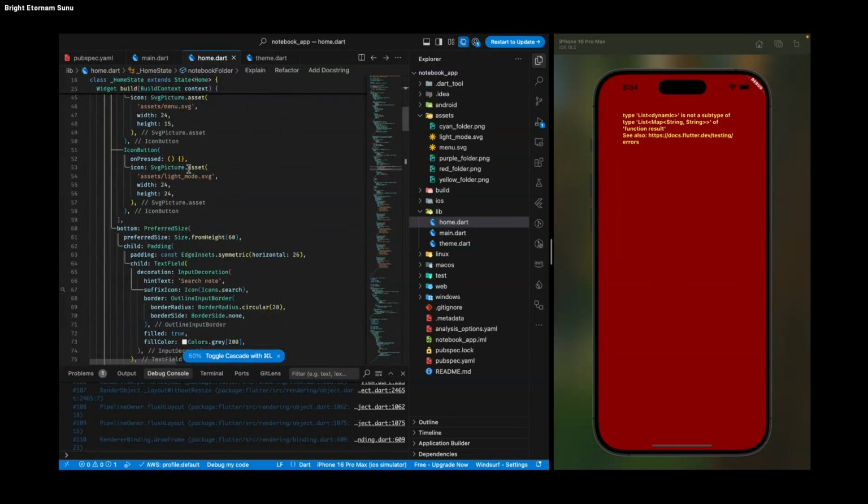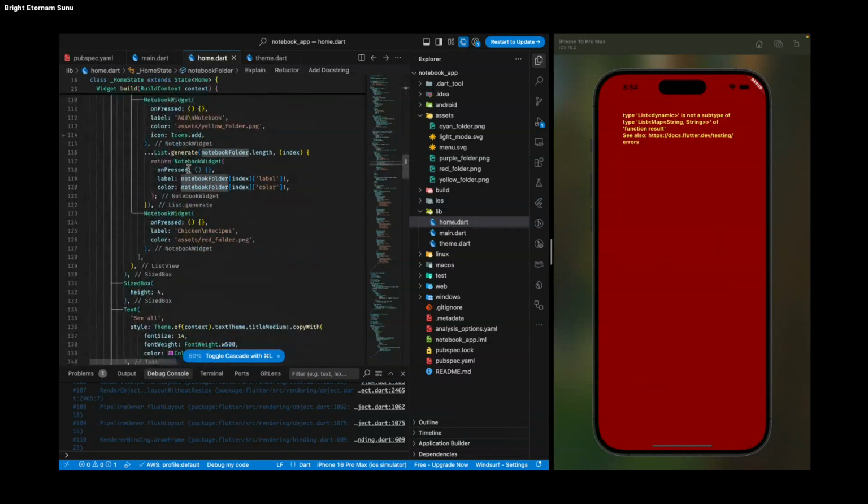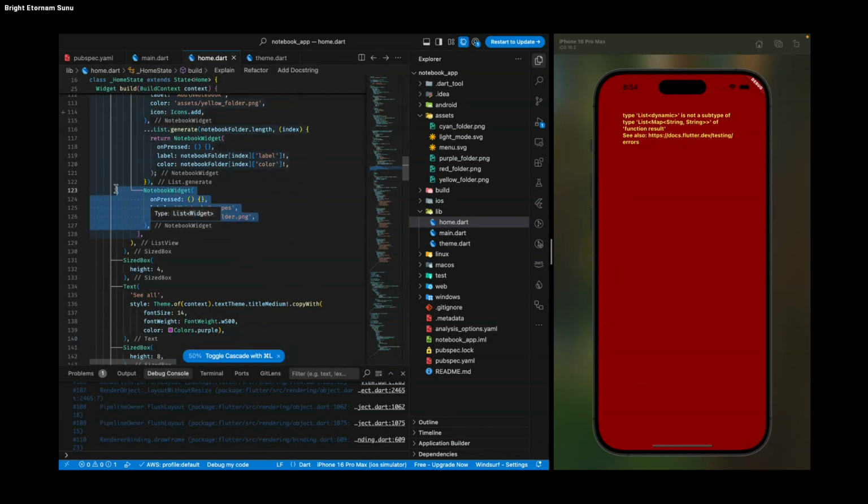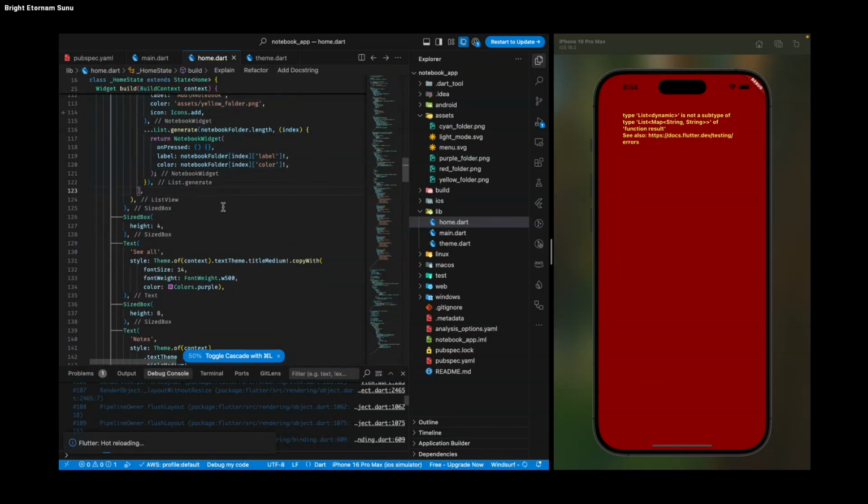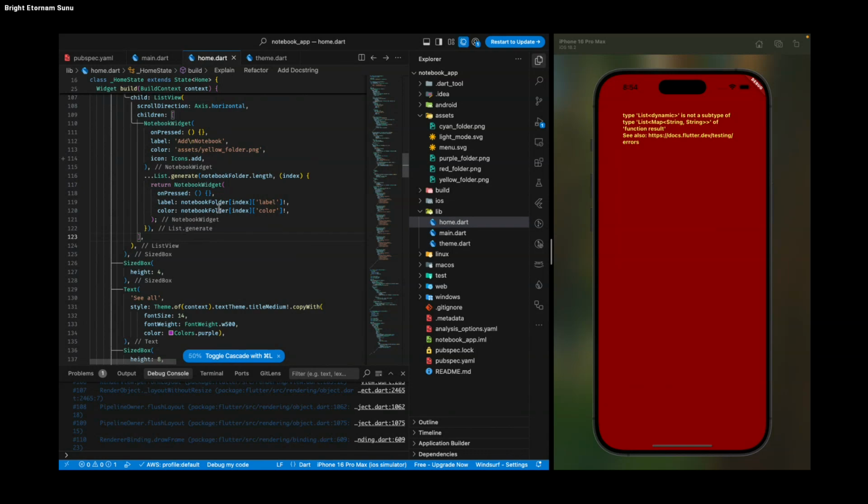So we can get rid of the last one, which is this. So we want to spread it. Why is it complaining? Type. Okay, yeah. I changed the type. It's not complete.